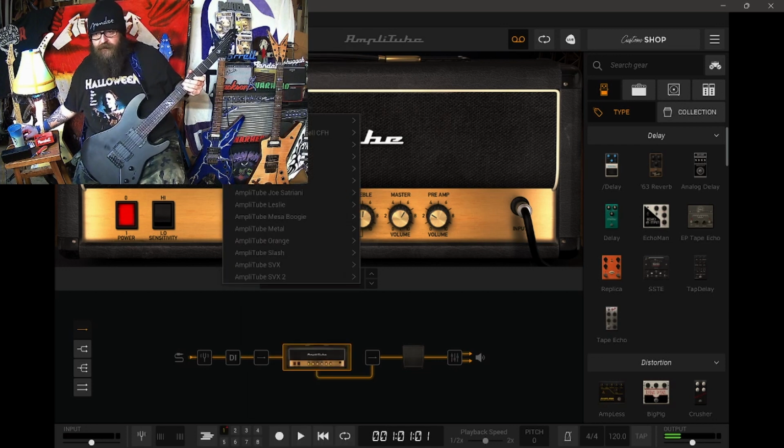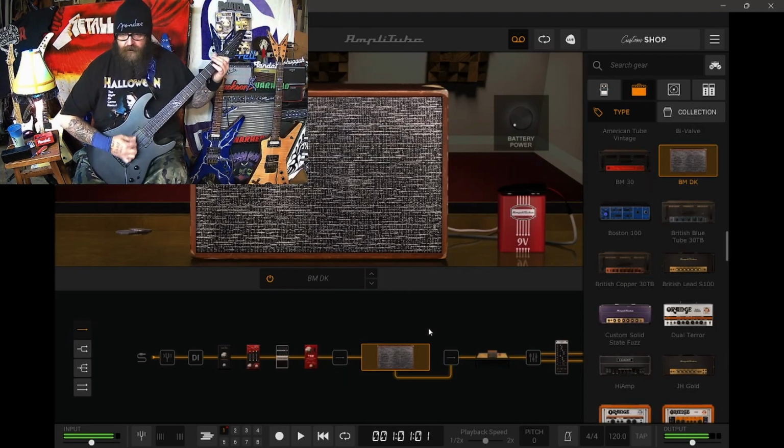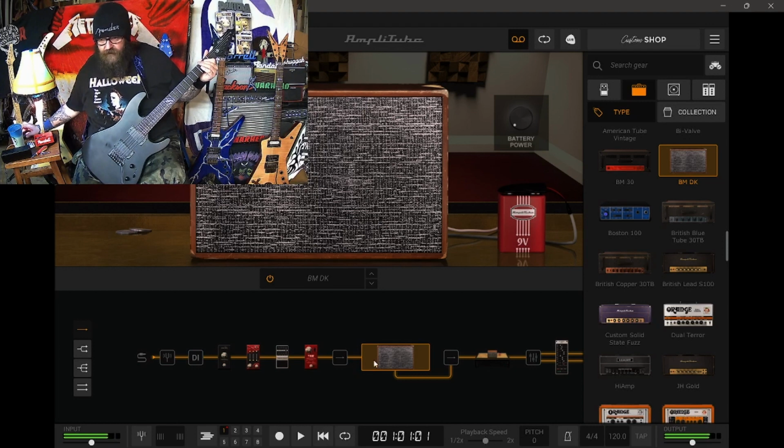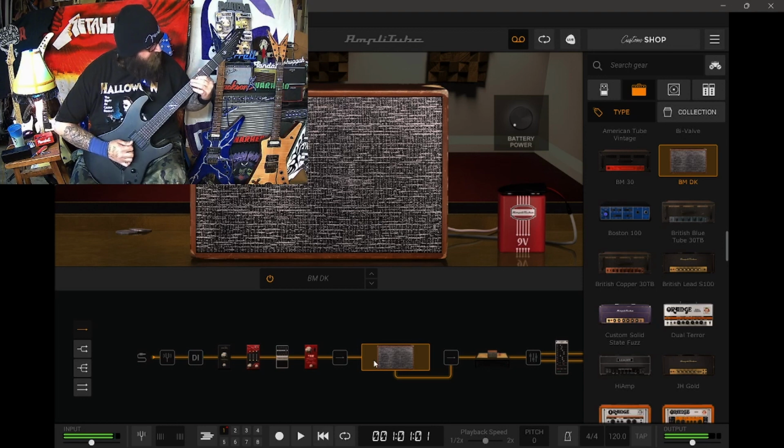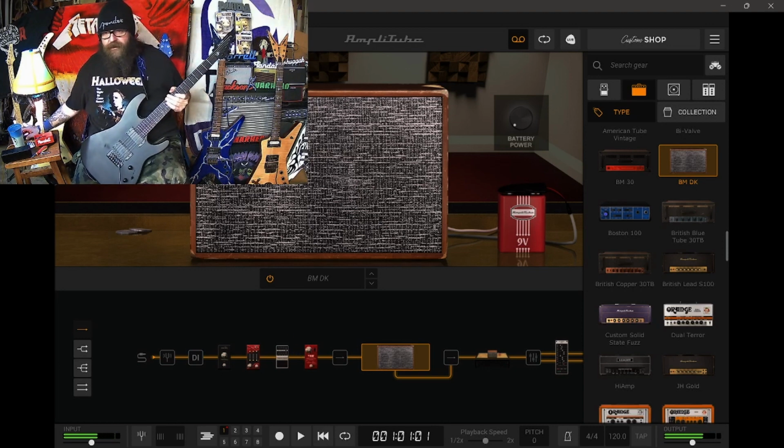We're starting off on Amplitube Collections, just because it's my all-time number one go-to spot. So what we'll do is hit the collections, and now we have Brian May's awesome sounds. For example, we'll do some Killer Queen, right? See what he has set up for that. See what it sounds like. That is a trip. Awesome, actually. I like that.